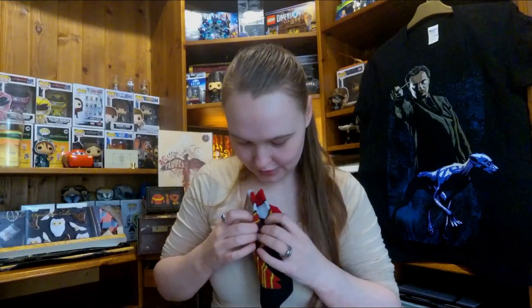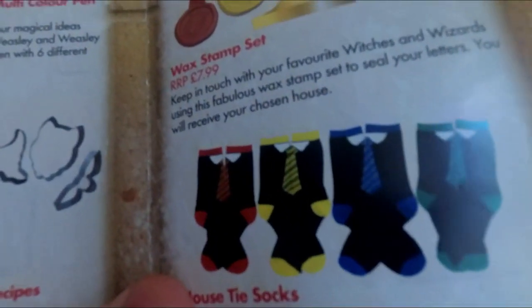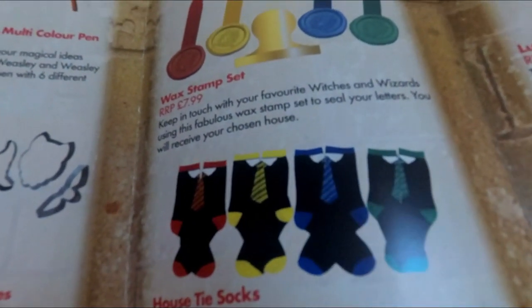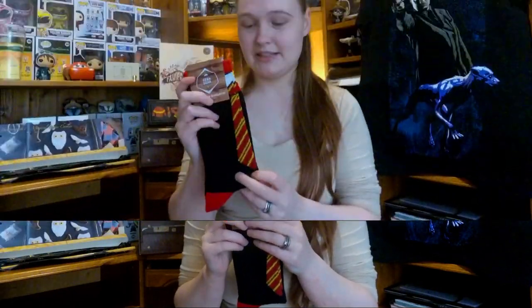In this box we have actually got two wearables this month, and the second wearable is the socks. These are house socks — Gryffindor, Slytherin, Ravenclaw, and Hufflepuff — and I've got the Gryffindor ones. These are a really cool design; they're basically a school uniform, with a tie and collar that sits on the front of your foot. I think that's a really interesting and quirky design for socks — it's not something I've come across before. They are priced at £4.99, and while I'm a big lover of socks, £4.99 for one pair is pushing it. I would probably price these at about £2.99, maybe £3.99.